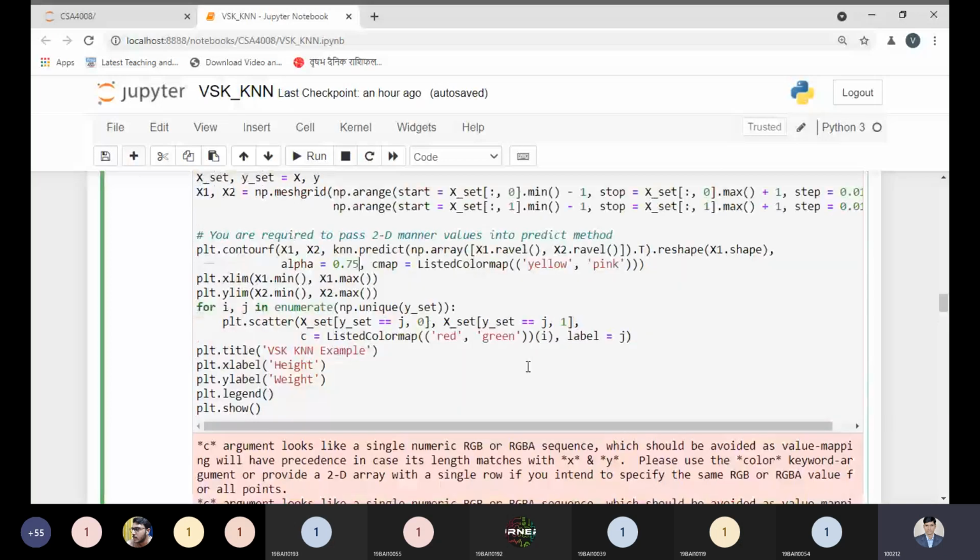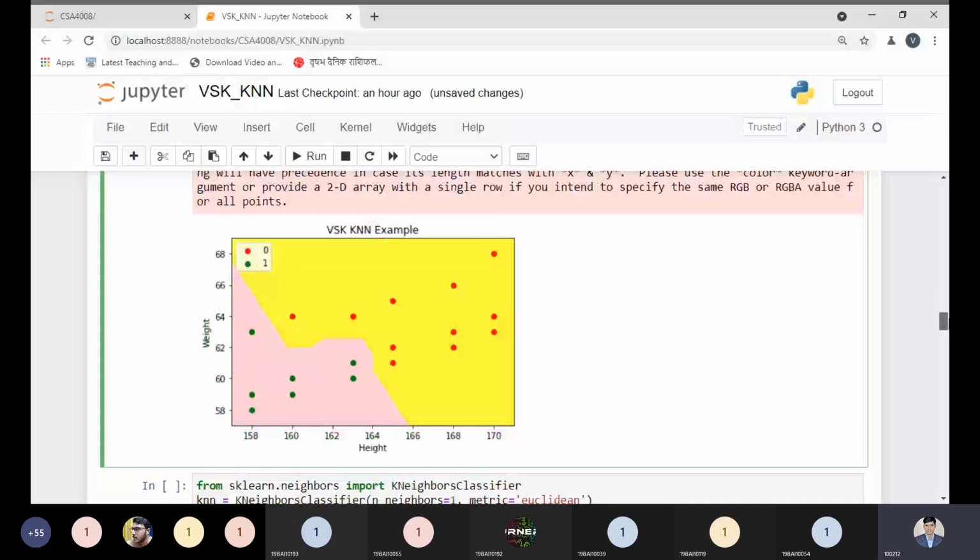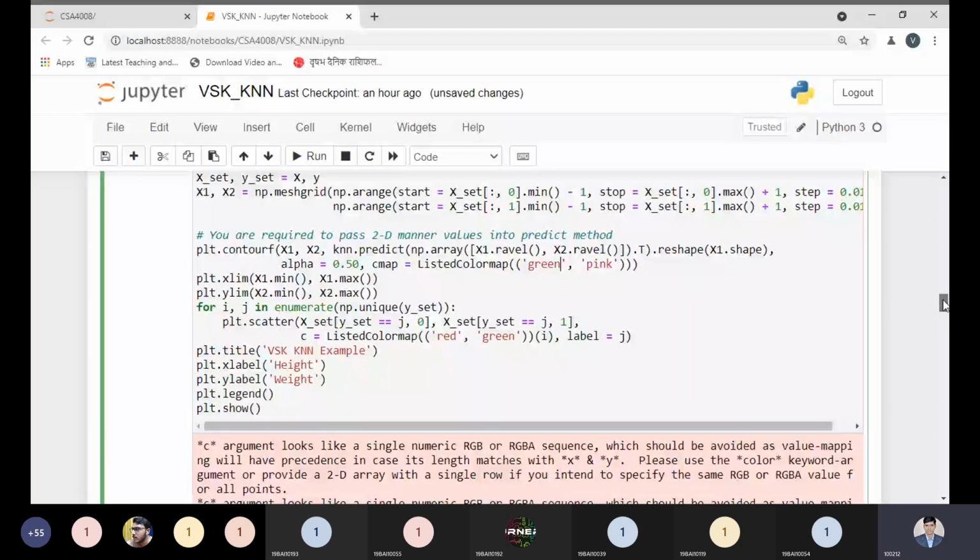And this is the point, cmap stands for color map. This is a variable name. That is the parameter you need to pass. And what color parameter do you want to pass? From the listed color map methods, we are using yellow and pink. In front of you, I'm changing some values over here, then you can easily understand. I'm taking the 50, and instead of yellow, I can take green or white, something different. Suppose I'm taking green. But the first value belongs to green, so no, it's okay. We can manage. And we are plotting here.